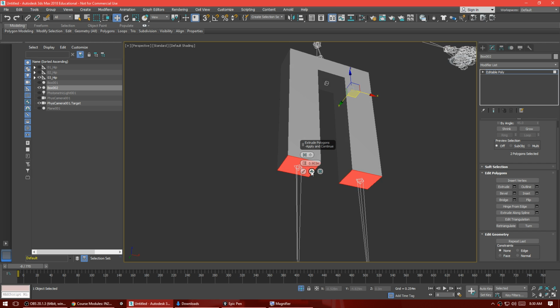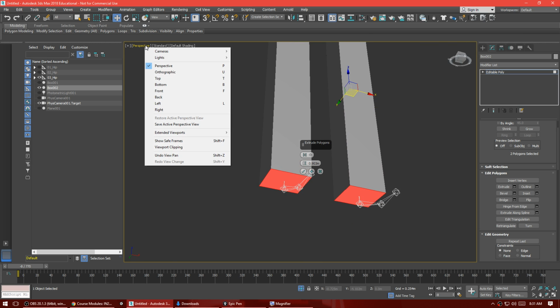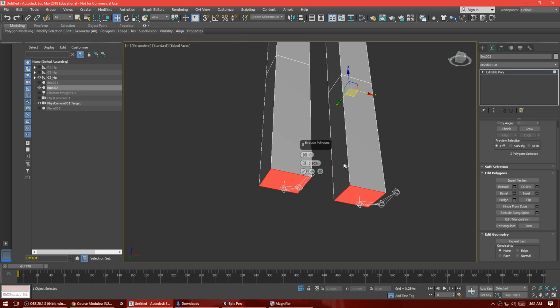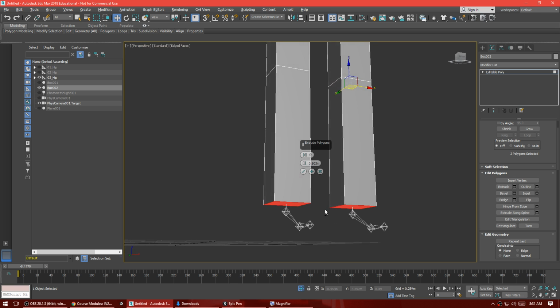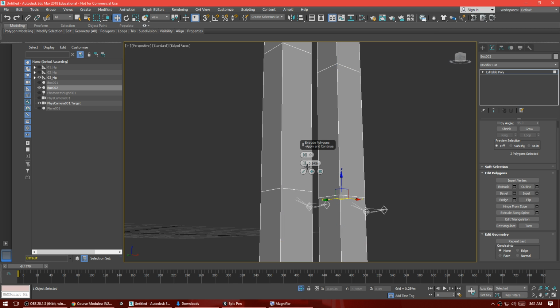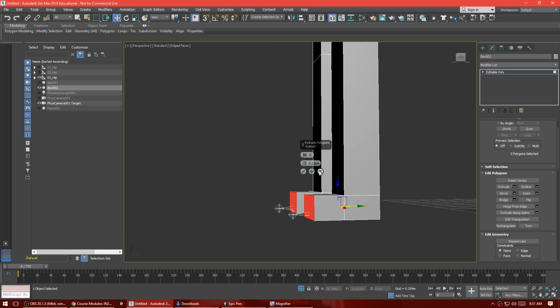Perfect. And then we can actually hit the plus sign, which will extrude them a second time. We'll extend those down to the ankles. And then I'm actually going to extrude them one more time, just a very little bit. And then I'm going to extrude them forward for the feet.